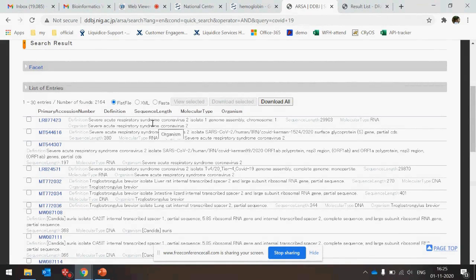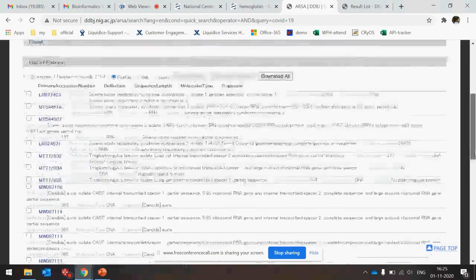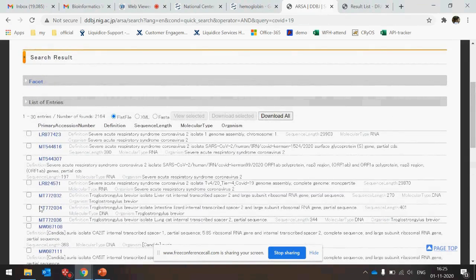This is the description: severe acute respiratory syndrome coronavirus 2 genome assembly. Look, it has been done for chromosome 1. The sequence length is about 29,903 bases sequenced. Molecular type is RNA. So you can find it on the basis of the type of research you have. You can see that these are the annotated sequences.